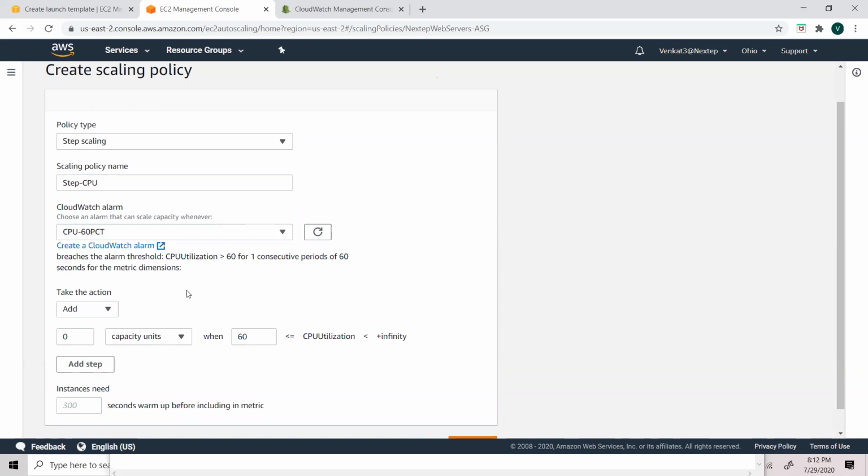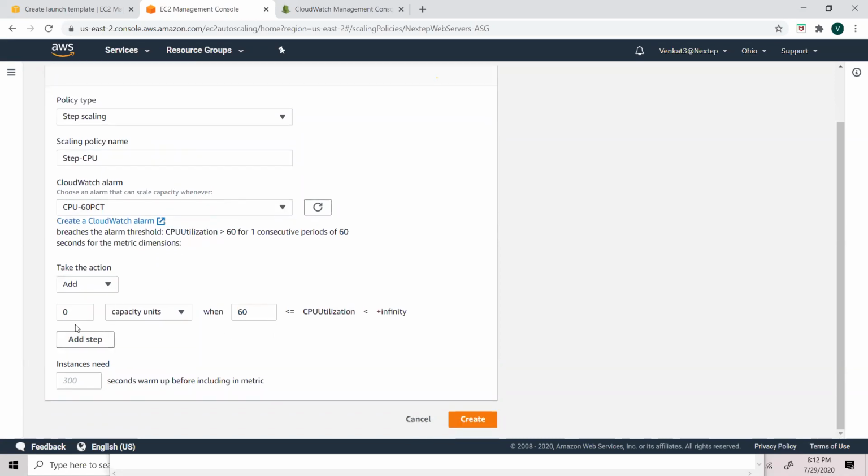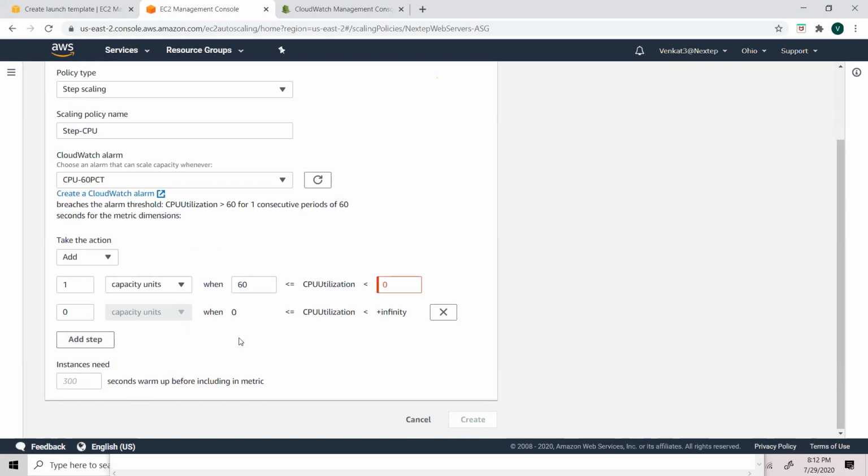If it's above 60%, see here guys, add units when it is between 60% and let's add 2 steps. If it is between 60 and 80%, then I want 1 EC2 instance to be added. But if it is between 80 and infinity, then I want 2 EC2 instances to be added.